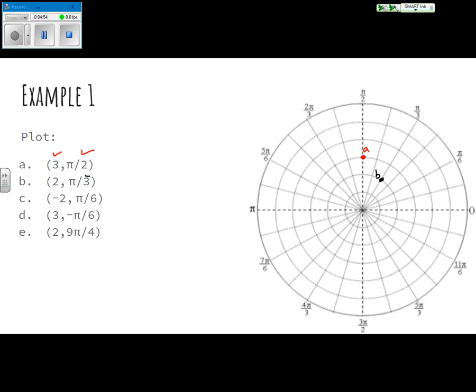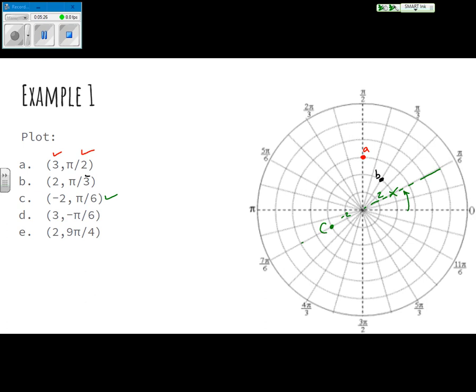So what if I throw you a curveball and give you a negative r? I see the pi over 6, it's just this angle right here. If it's negative, normally it would have ended somewhere on that line. If it's a negative 2, instead of counting 1, 2, and ending right there, I've got to go negative 2, 180 degrees the other way. That's where C is going to be. So this would have been positive 2. This would have been negative 2 if I just go to the other side of the pole.